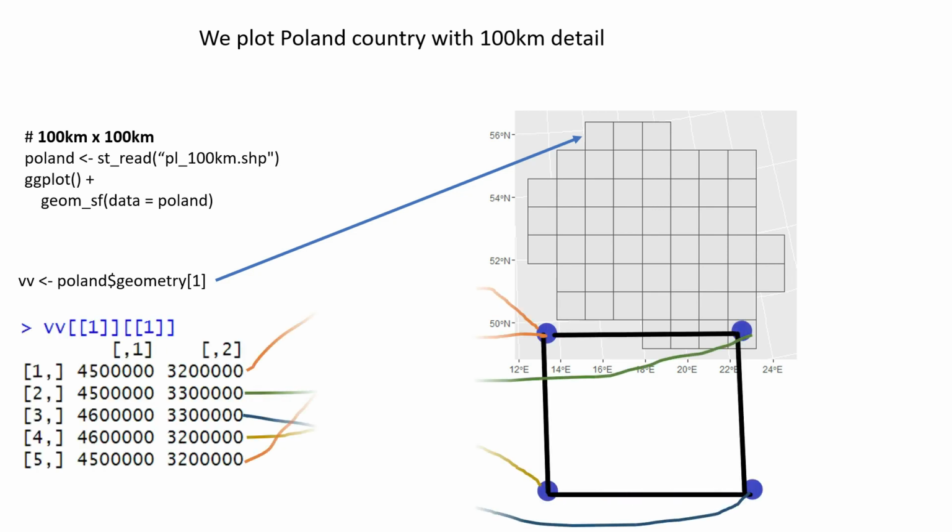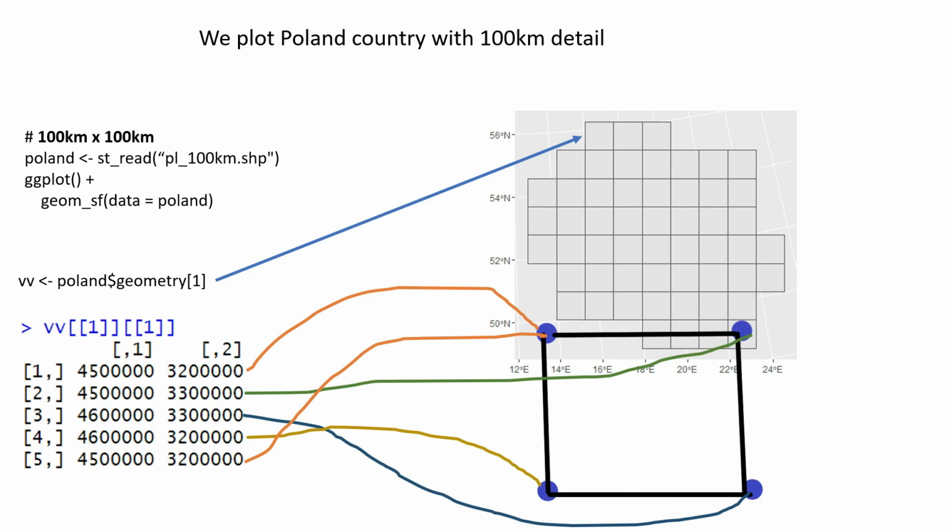And if you observe very carefully, a square has 5 points. Why 5 points? Because as I told you earlier, in a shape we connect the starting point to the end point. So the starting point and end point are the same. So that's why each square has 5 points to create a shape.